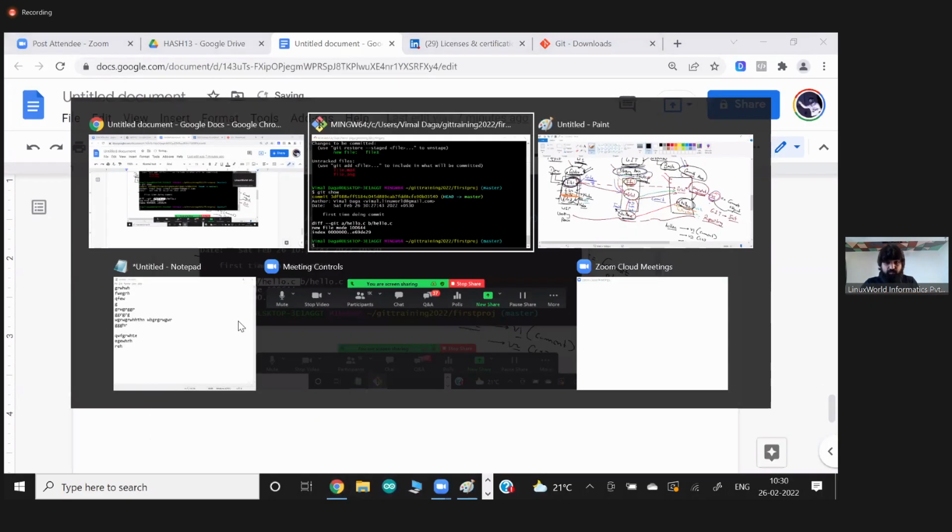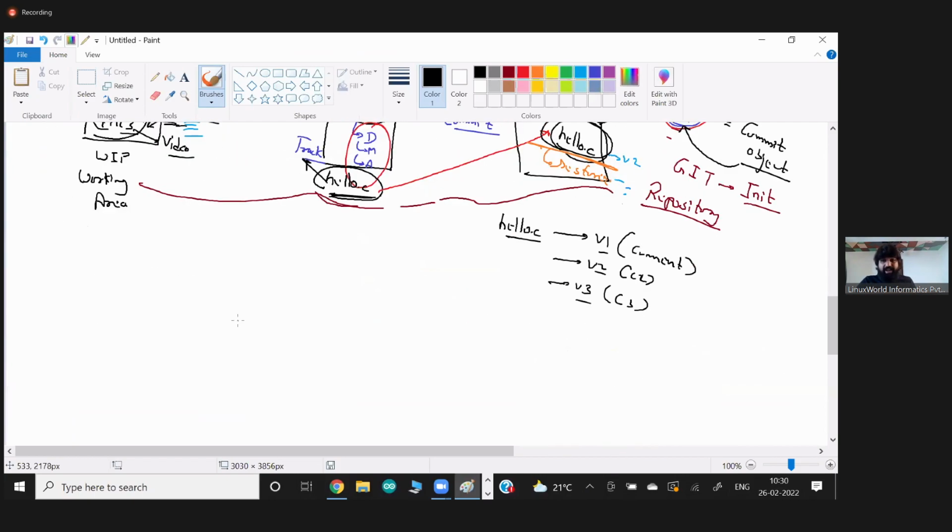This is one thing. One more thing I want to tell you guys here is, whenever you commit, let me write here. Whenever you commit, every time they create one version, they create one commit object, and for every version they give some name, and that name is called an ID, and that ID is called the commit ID. Commit ID is very important. We'll talk about commit IDs in detail in some time. But every time you commit, they create a commit ID. So you can see the commit ID over here.